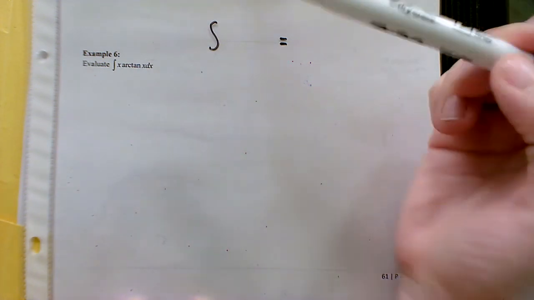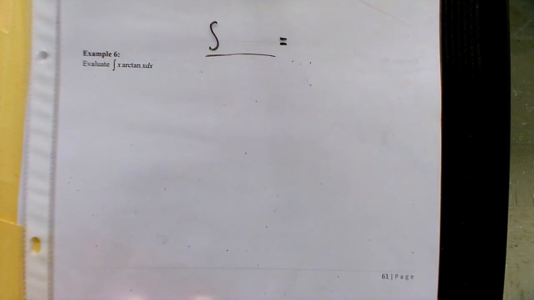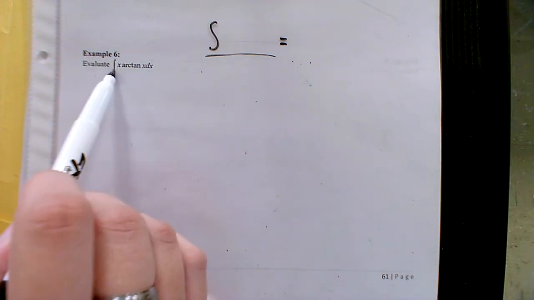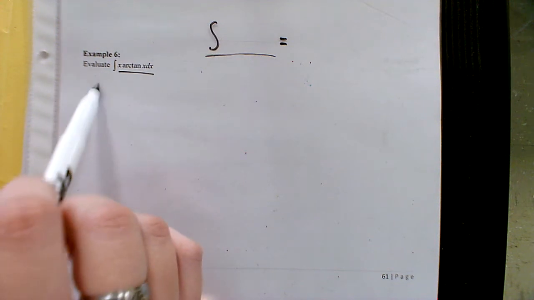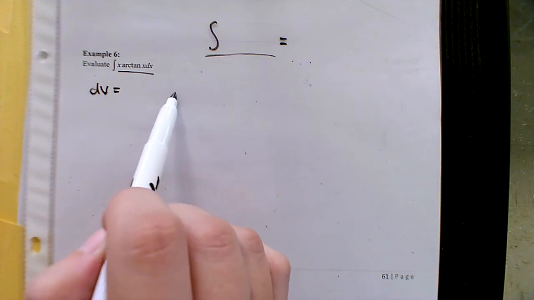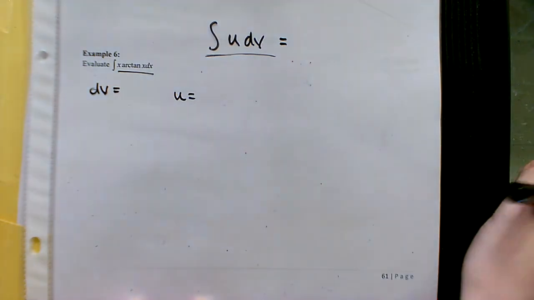All right, by parts. We start with a beginning integral, the one that we are trying to work backwards from. Can we label in the formula what pieces are shown in that original integral? What are we trying to identify in that original one? We have to label a dv, and whatever we don't label as dv is therefore u. All right, so we have u dv.